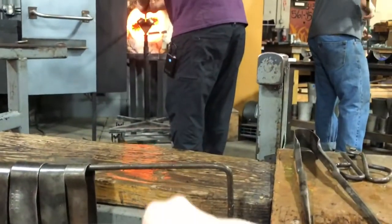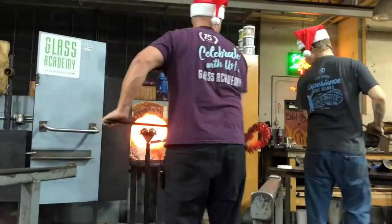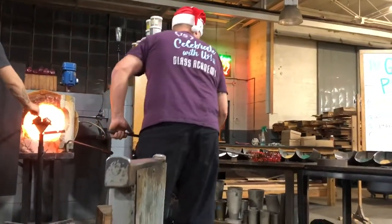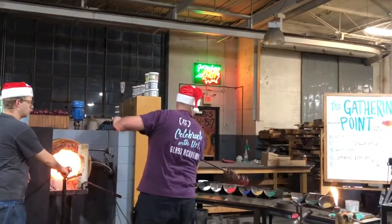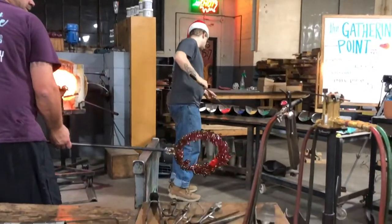How much you think that's gonna weigh, Dad? I'd say easily 50 pounds. I don't know if it's gonna be 50 pounds. See how it's settling down now, though? Yeah. Just got it right on center. Kinda.